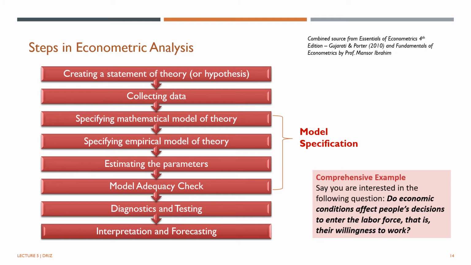As you can see, the steps in econometric analysis overlap with the general structure of the research methodology chapter. This may actually be helpful for you because as you complete the econometric process, you will have completed your research methodology chapter. To illustrate how you conduct this entire econometric analysis, let's take a look at a comprehensive example.